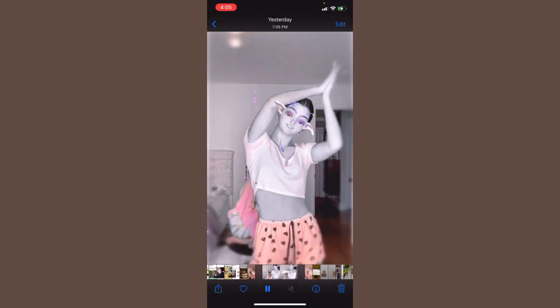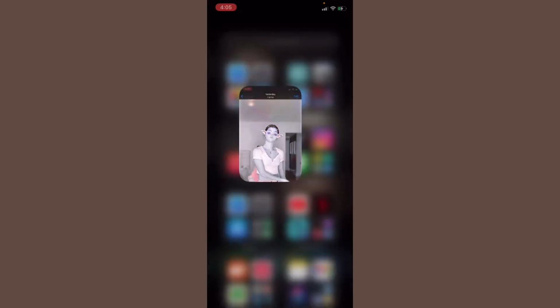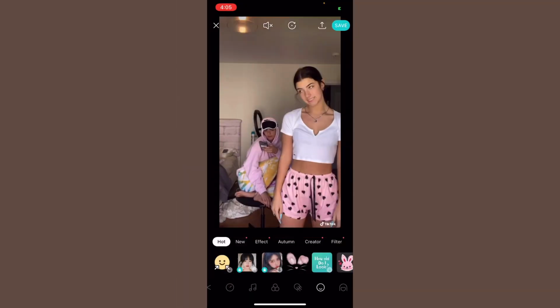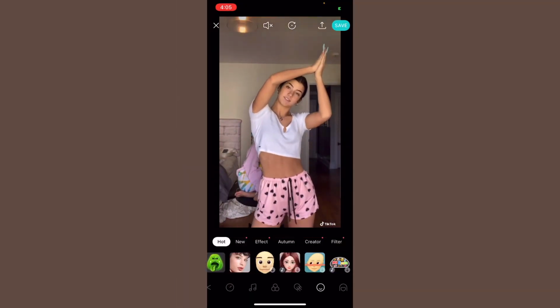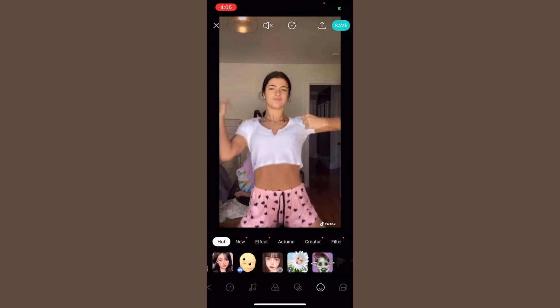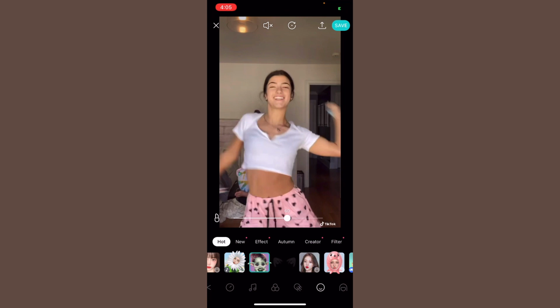So this one is also pretty easy. What you do is you go on to B612 and you import your video, but you go into AR filters and you kind of scroll. It's like back here somewhere. It's the alien face one.